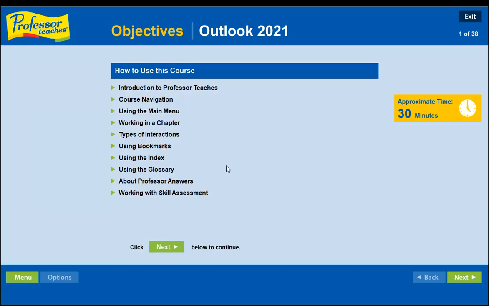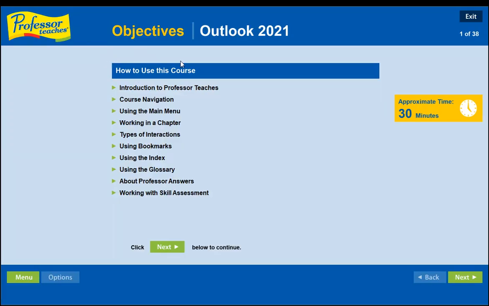And then we shall also see how using the index, and then maybe using the glossary, and then we shall learn more about how the course answers all these questions that we need. And then from there we shall look at the skill assessment, how this skill assessment is going to test our understanding. So as you can see, under the objective we have that one, we are in the first page out of 38 pages remaining. So we want to proceed, so let's proceed.